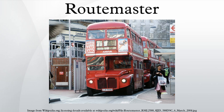The resulting vehicle seated 64 passengers despite being three-quarters of a ton lighter than buses in the RT family, which seated 56. The first task on delivery to service was to replace London's trolleybuses, which had themselves replaced trams, and to begin to replace the older types of diesel bus. The Routemaster was designed by London Transport and constructed at Park Royal Vehicles, with the running units provided by its sister company AEC. Both companies were owned by Associated Commercial Vehicles, which was taken over by Leyland Motors in 1962.